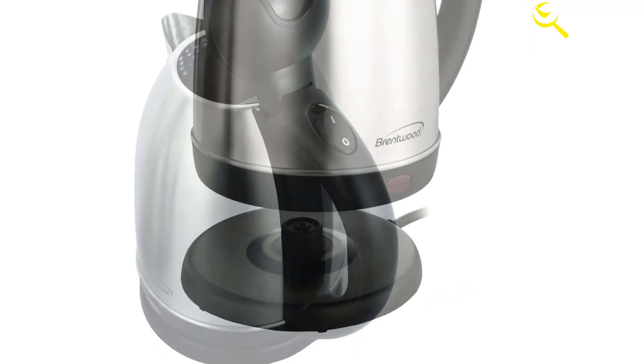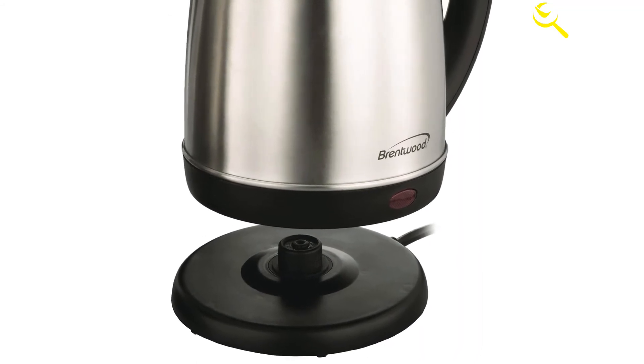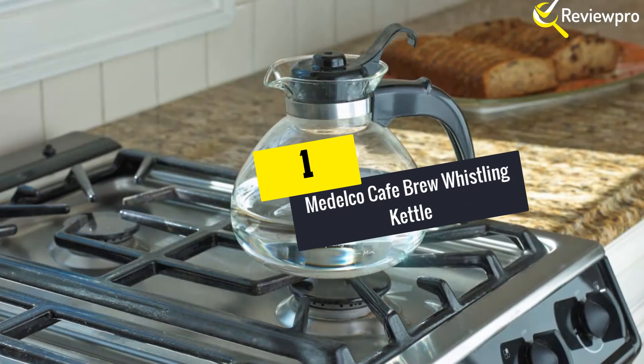When cooking tea at home you do not have to exert a lot of effort for it to deliver quality results. The capacity of the Brentwood KT-1780 has made it a sought-after item in homes. If you have many family members who enjoy drinking tea on a day-to-day basis, this is one of the best tea kettles to use — its spacious pot contains up to 1.5 liters of water.